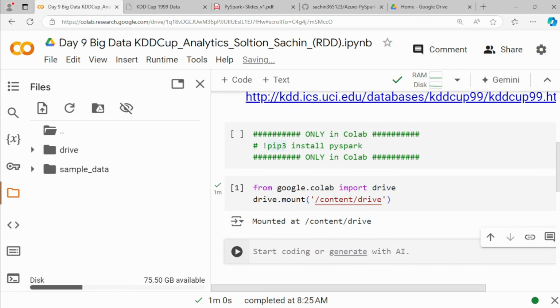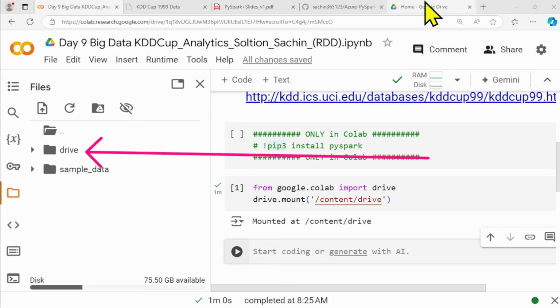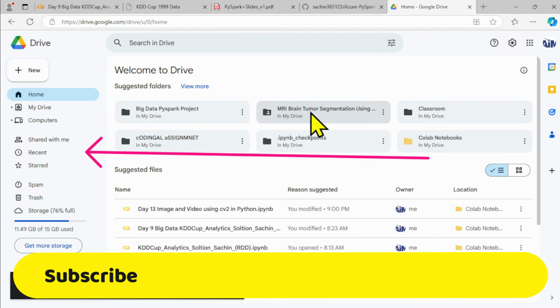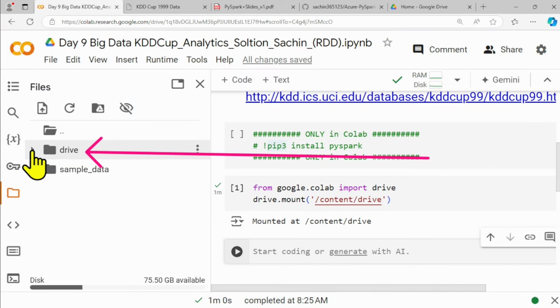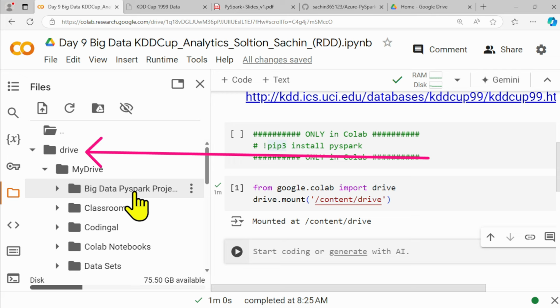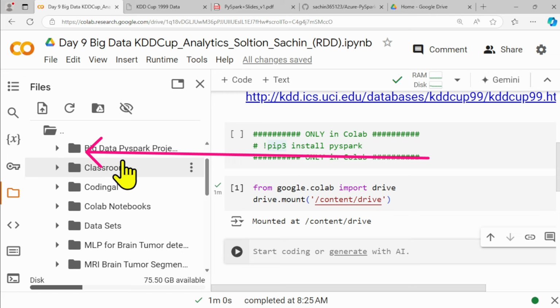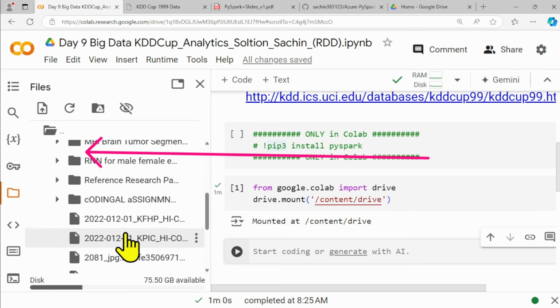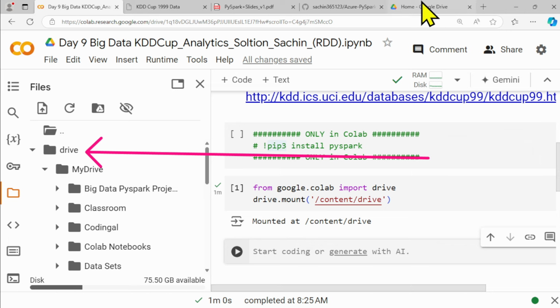Can you see here? This is now showing the drive option which I imported. If I go here, this is showing big data, brain tumor, class, Colab, Codingle assignment. And if you look at the drive folder, inside this directory all the folders are showing here. Big data PySpark project.